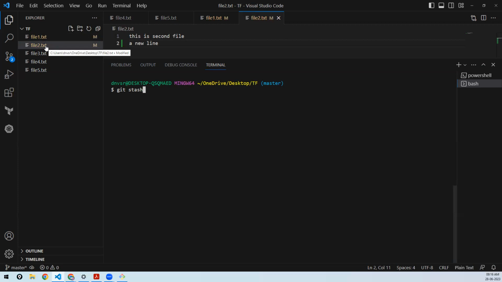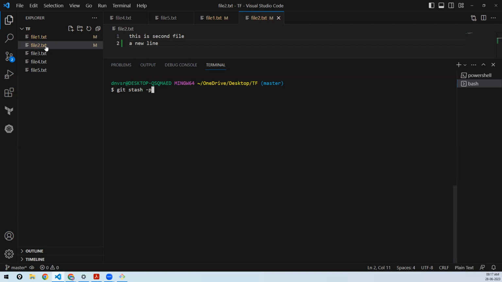But I don't want that. I want to stash only a particular file. Correct? How to do that? I want to stash only a particular file, not everything. Yeah, that is also possible. Otherwise, if you simply run git stash, any number of files, any number of changes, which are unstaged changes, will be stashed. But I want to stash only a particular file. That's called partial stash, or stashing with the minus p flag.